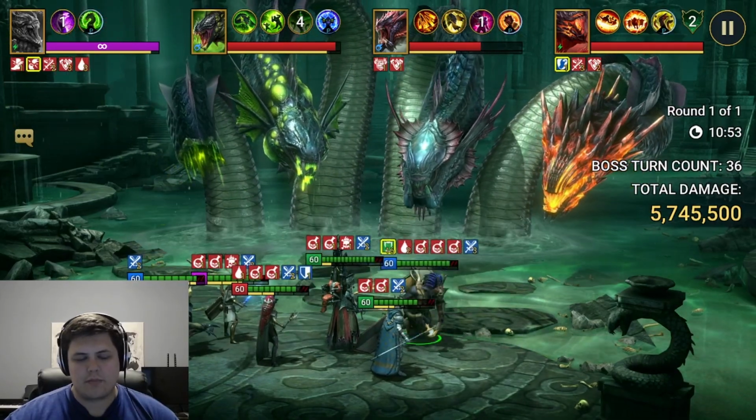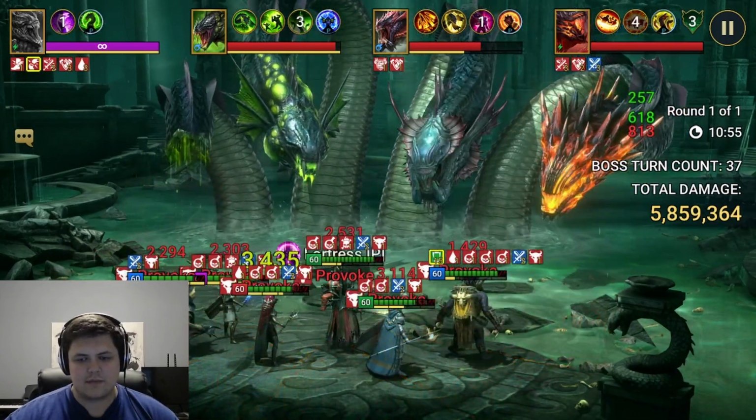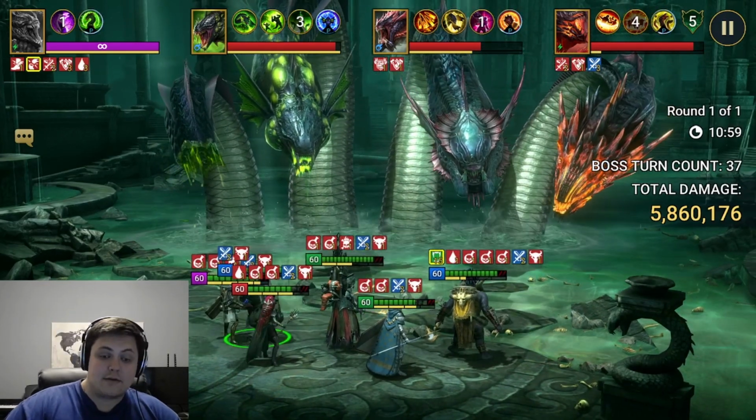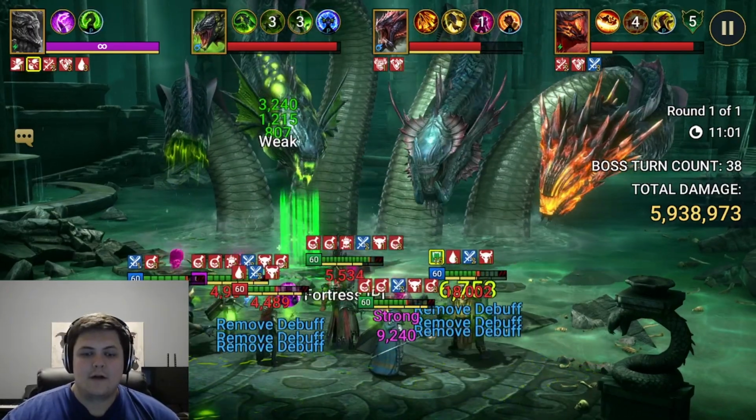Next turn through, I'll probably use her heal because everyone's going to be taking poison damage. And now everyone's going to be taking a lot of damage from Head of Wrath. So, yeah.